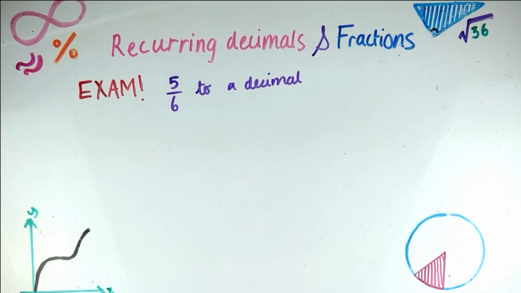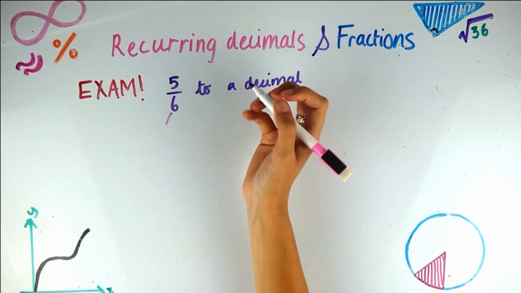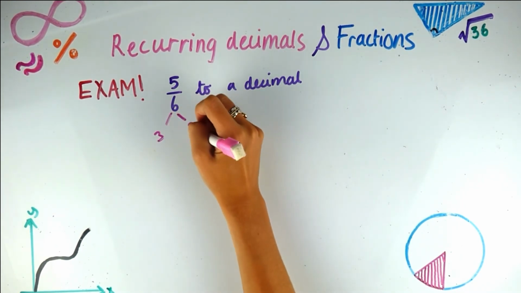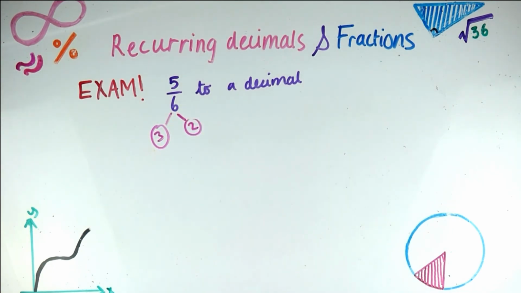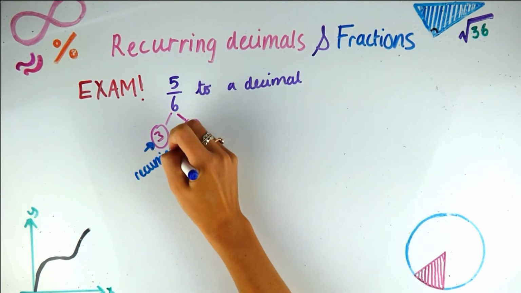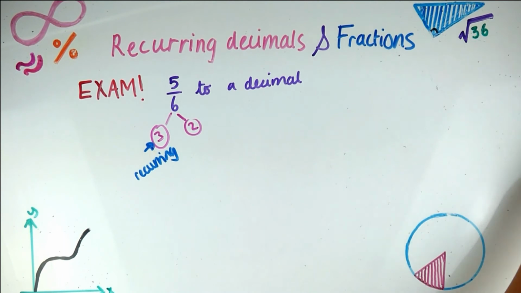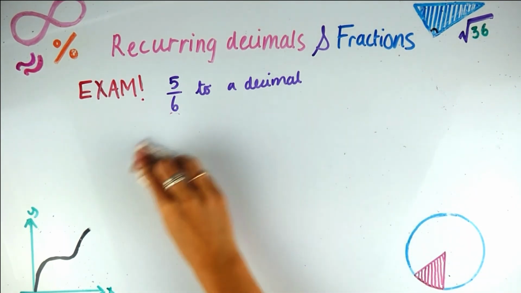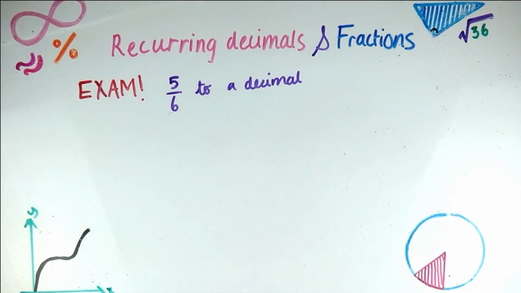Okay, so we've got 5 over 6 to a decimal. Now the first thing to do is look at the denominator, 6, and look at its prime factors. 6 is 3 multiplied by 2, and these are prime. So these are the prime factors. Are they only 2s and 5s? No, they're not, because there's a 3. Therefore, we know it's going to be a recurring decimal. Okay, so we've established that, and we know there are 2 ways to do this. So we can either do our 999 way, but trying to get 6 to equal 99, that doesn't work, it doesn't divide in nicely. None of them divide in nicely, even 999.